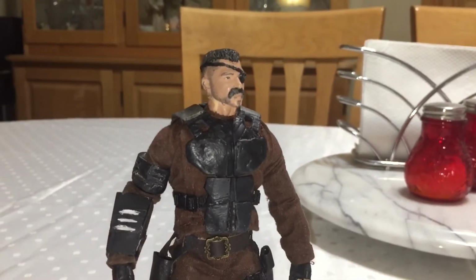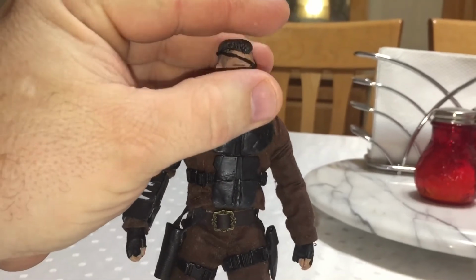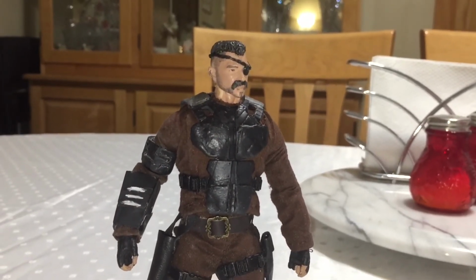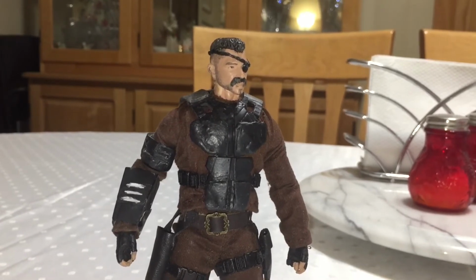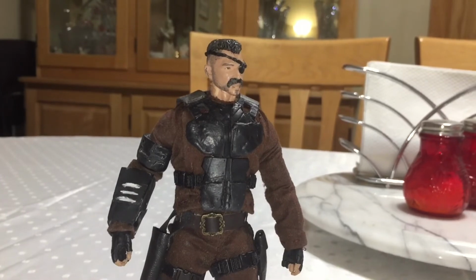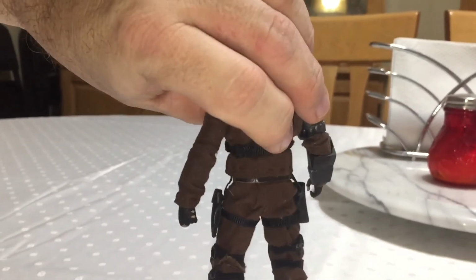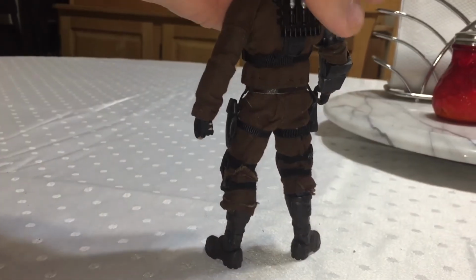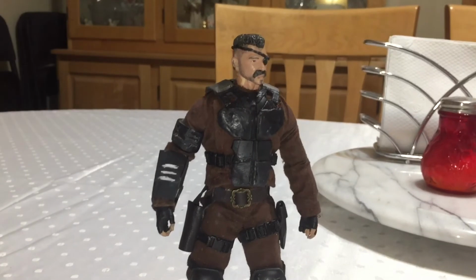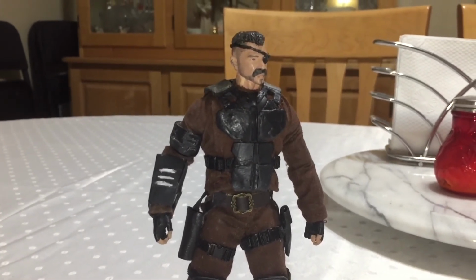So I'm deciding now on my next figure. I'm probably either going to go with Recondo, Outback, or Flint. So if anybody has any suggestions, you can drop them in the comments. All of them are on my short list, so eventually they're going to get done. I have done 4 Cobras now and 4 Joes. So I'm going to go back and do another G.I. Joe now.